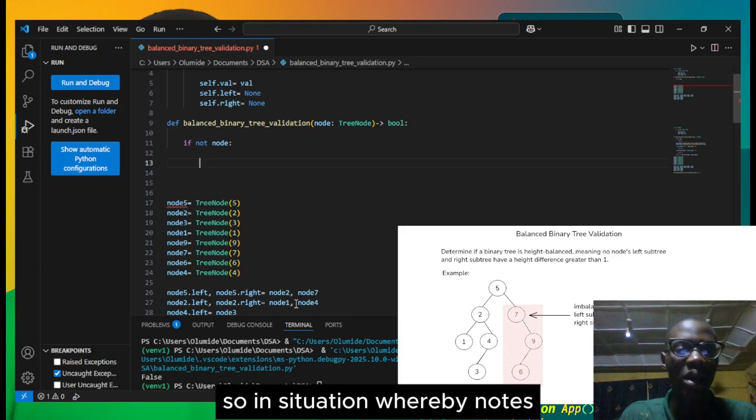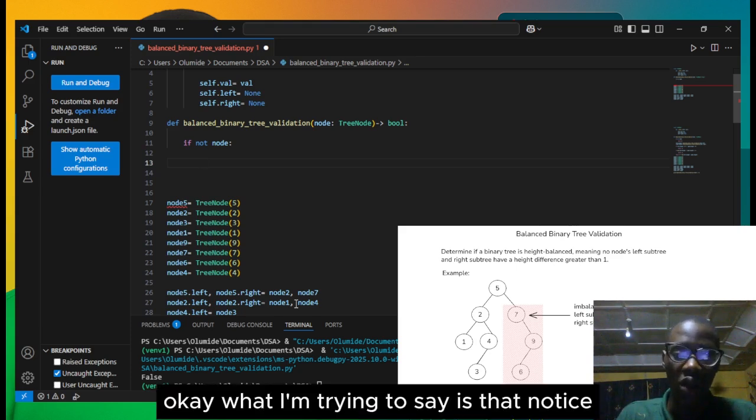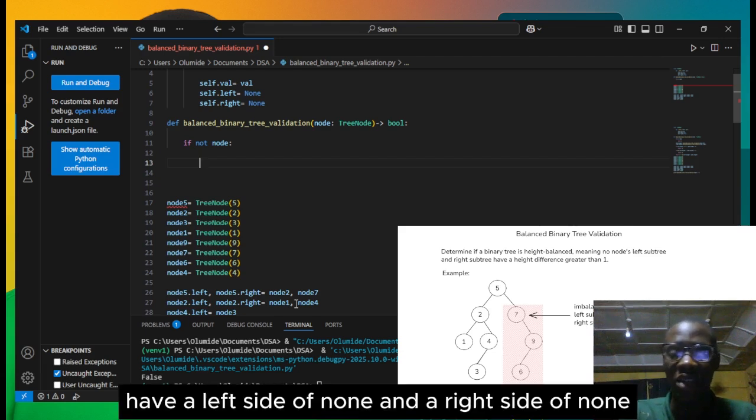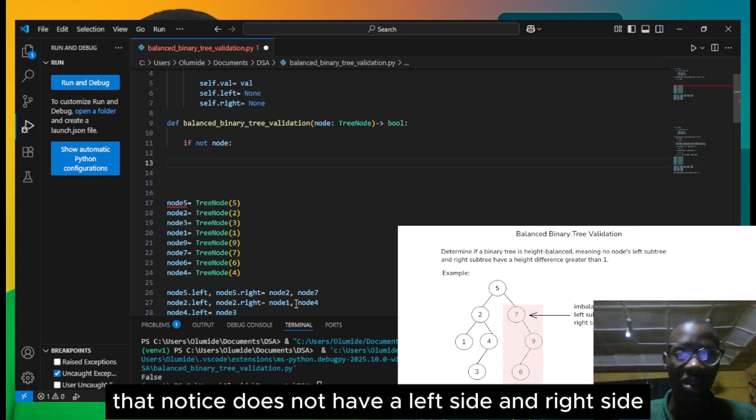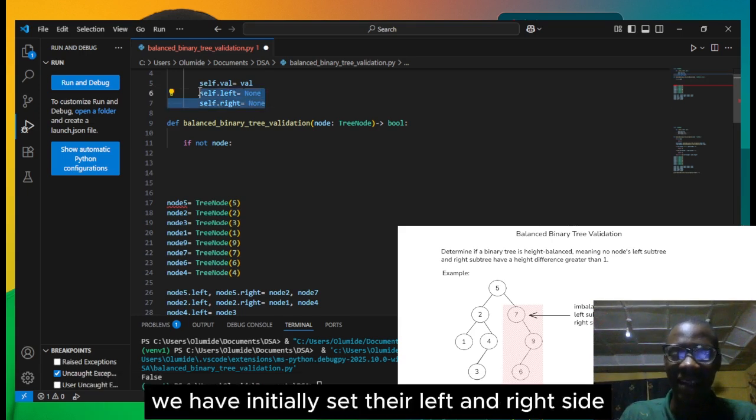In a situation whereby a particular node does not exist, what I'm trying to say is that node 6 has a left child of None and a right child of None. That's what it means that node 6 does not have a left side and right side. Why? Because for each of the nodes that we created, we have initially set their left and right side.